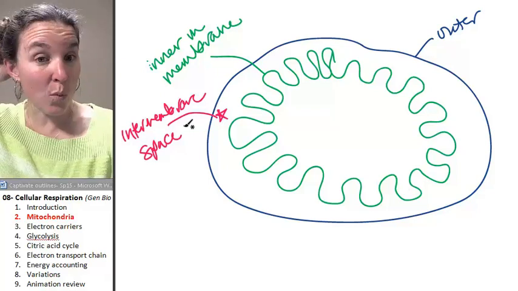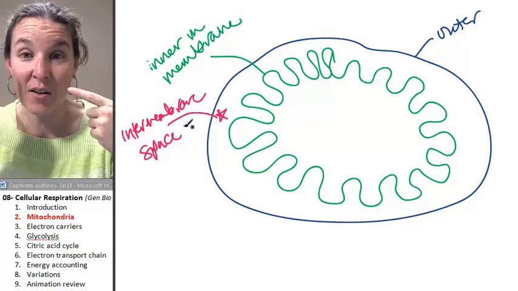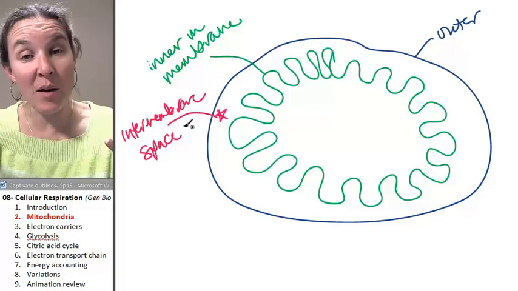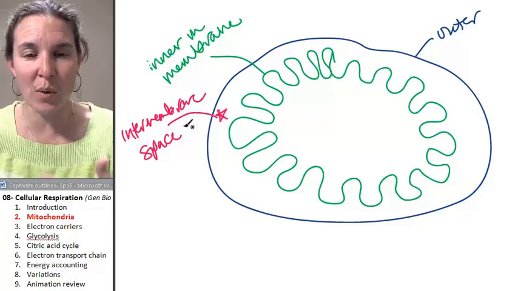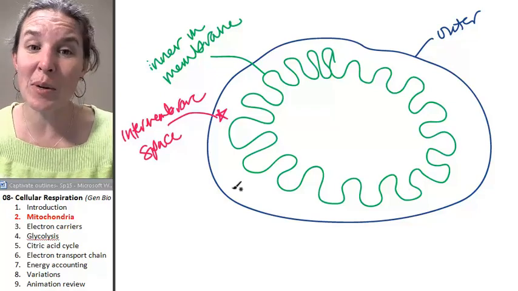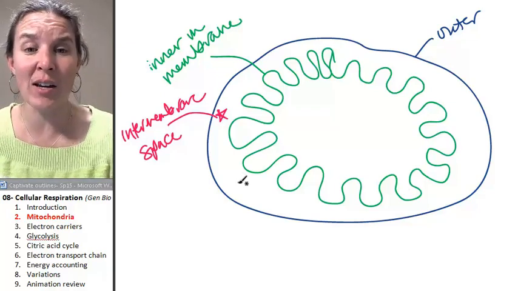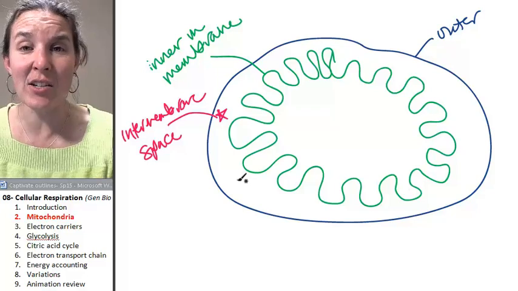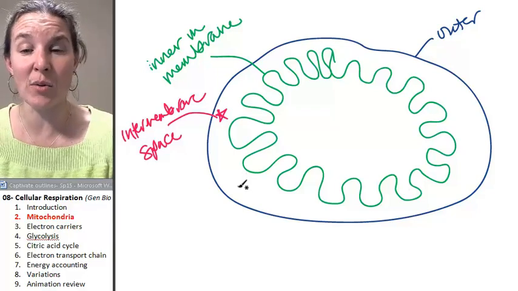and the anatomy of the mitochondria is important because we're looking at its function. We need to have a sense of how the anatomy is set up so that we can understand. And this inter-membrane space, I'm telling you right now, it's key to understanding the process of cellular respiration.